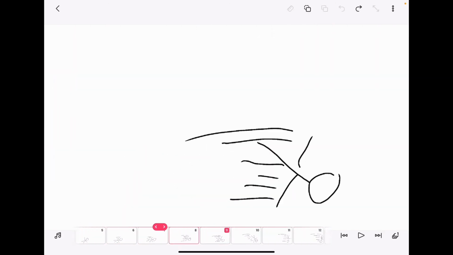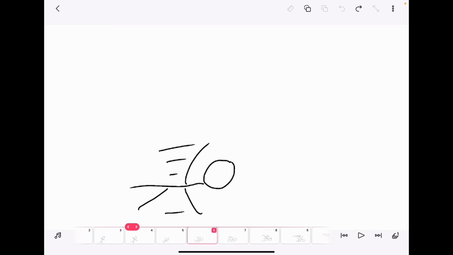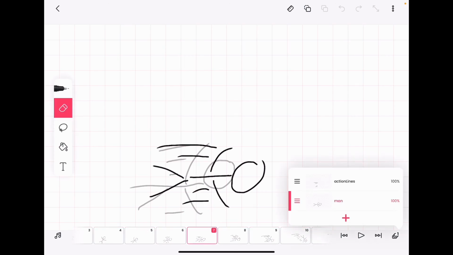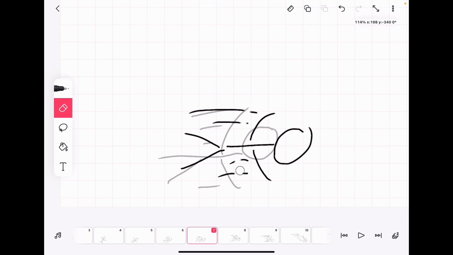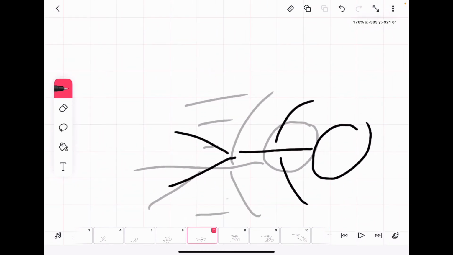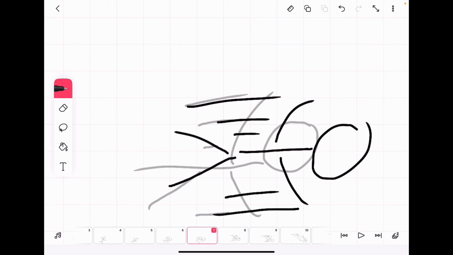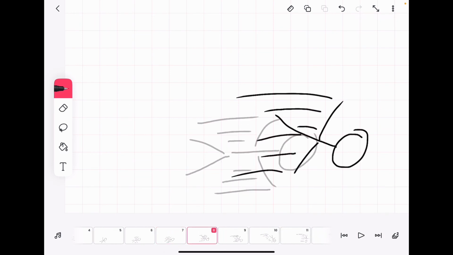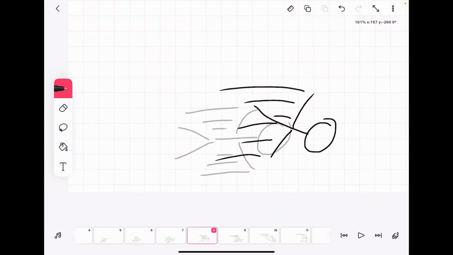And you can just go through each frame. The beginning can use some improvement. So the 7th frame right here could use some improvement, so go back to the action lines layer and just change it a bit. You can always size up the eraser to erase things a bit quicker. Then just go back and make things look a bit more clean and better. It's really simple, it's not hard to do. And you can see he starts gaining some altitude also.